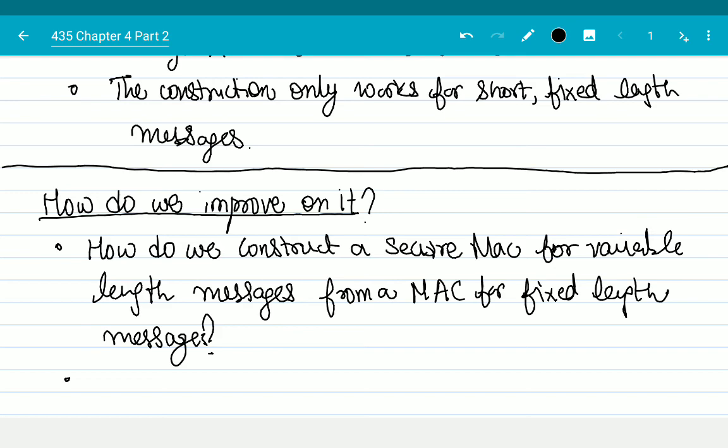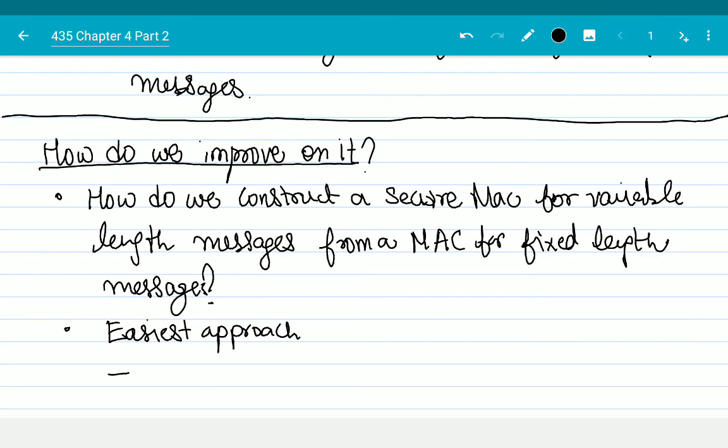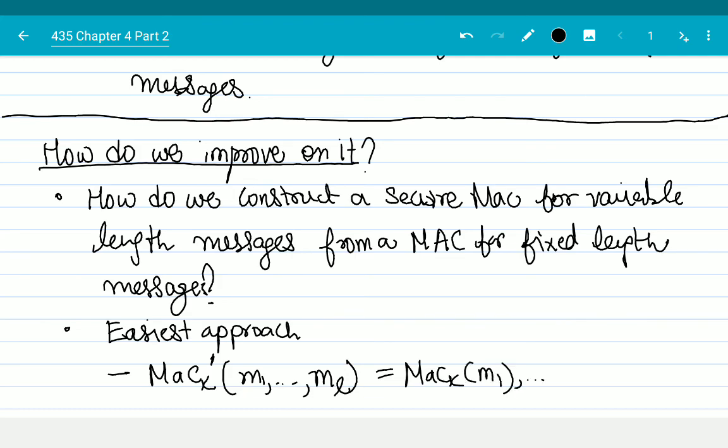The easiest approach: just use Mac prime of m1 to mL to be equal to Mac of K of m1 through Mac K of mL, right?